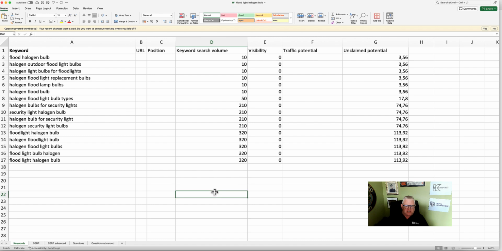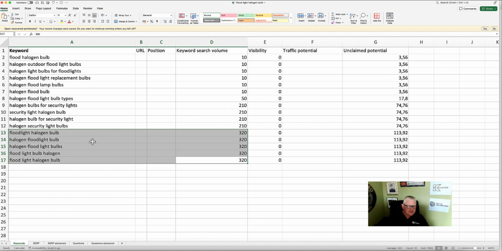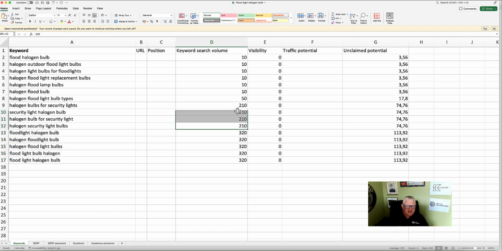It's worth mentioning that these keywords are also clustered together. So if you look here, these ones here are actually clustered together. In Google's eyes, these mean the same. So it's like Hotel London, London Hotel. We've also got here, these ones are clustered together. These have got the word security in them. So again, London Hotel, Hotel London, it's the same.